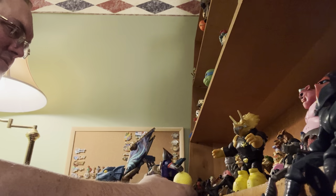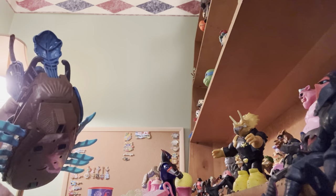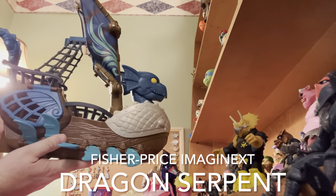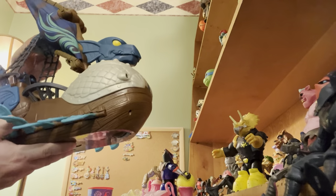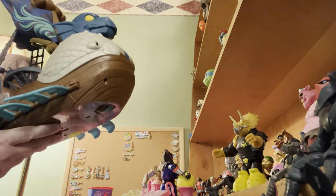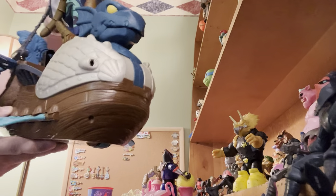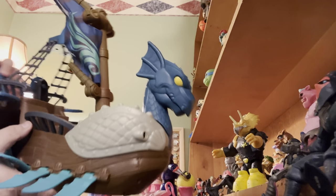And then the last thing I have is going to be our Imaginext Pirate Ship. Is that why it doesn't shut? Oh well. And we have one of these — a great big sea dragon. Does anything work on this thing? So this is already open — does that go down? So then it's down like that, and then you turn it left and right and the sail comes up. And then you press the tail back here and the head goes like that. Ramming speed!